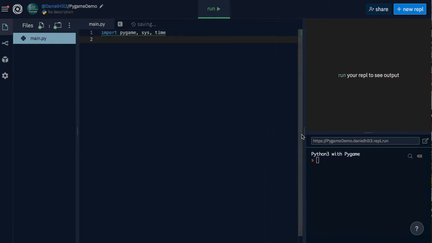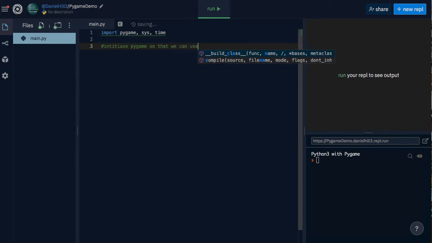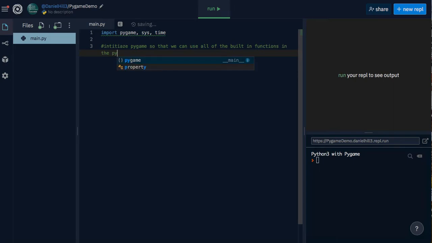Now, Pygame is a library that we'll use, and one of the first things we need to do is initialize Pygame so that we can use all of the built-in functions in the Pygame library. To do that, we're just going to do pygame.init and my brackets.